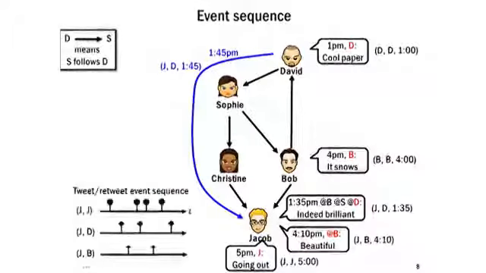So essentially, we can organize all these events, tweets or retweets, generated by Jacob according to the source of this information. We are going to organize all these events generated by Jacob as several timelines. Each timeline corresponds to one of these sources, and we record explicitly the time when these particular retweets are generated. You can do the same thing for all other nodes in the social network. For instance, Christine, Bob, Sophie, and David all have their own sequence of timelines.